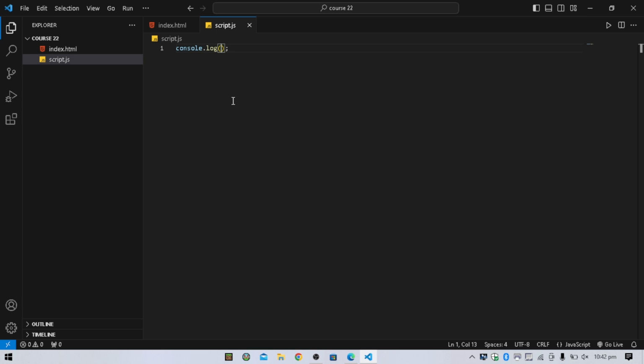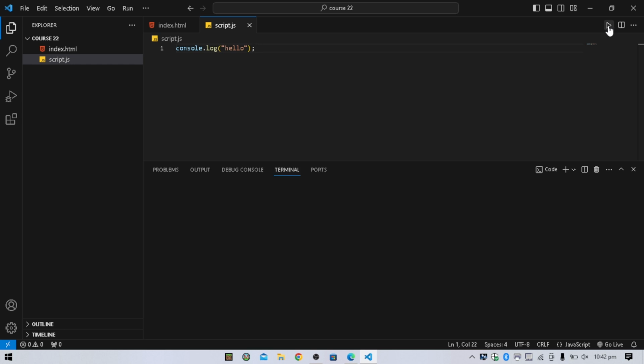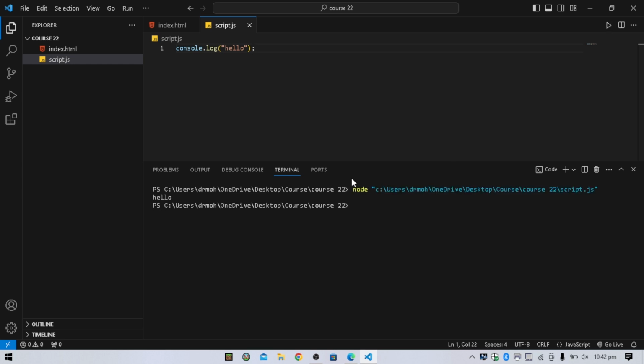Like here, if I write hello and now print it, there is a print button, but nothing will print, because there is one application we have to download, otherwise our JS file will not print. It is printing in my system because I have downloaded it, and that is Node. In your systems it will not work because you have to download one application.